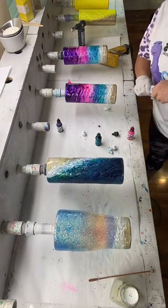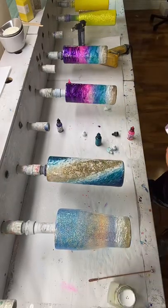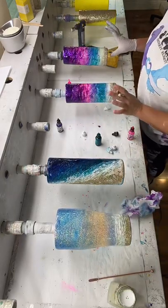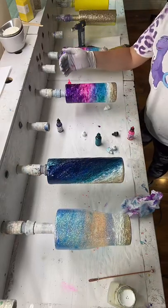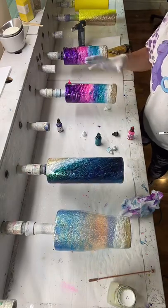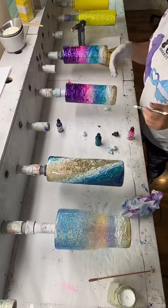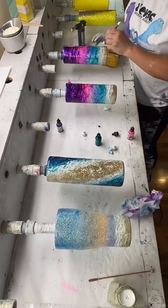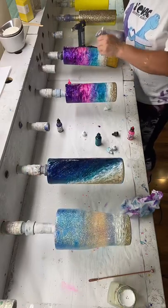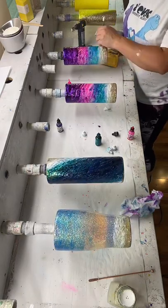All right, let me see if I can get this white and blue to go together, but I don't want any other colors. Let me clean off this little silicone guy. The question is, how did you get this section? I dropped my colors for this one. I dropped my colors in an ombre with glitter, and then I just dropped the inks on in sections. I didn't divide them up and drop sections at a time. I ombre'd all the colors together.